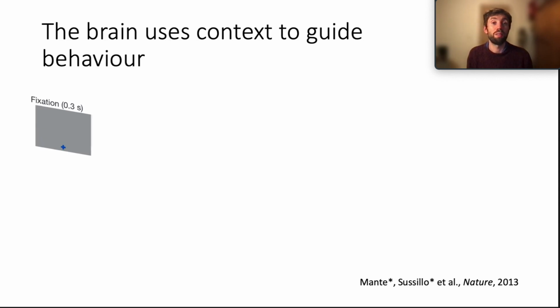And now we're going to see a couple of examples of supervised learning applied to RNNs in the context of neuroscience. These networks were both trained with backpropagation through time. This is really a landmark paper in the use of trained recurrent neural networks in neuroscience. They were using this approach in combination with electrophysiological recordings from the monkey cortex to try and understand how the brain uses context to guide behavior. So Mante, Sussillo, and Newsome trained monkeys to perform the following cognitive task.